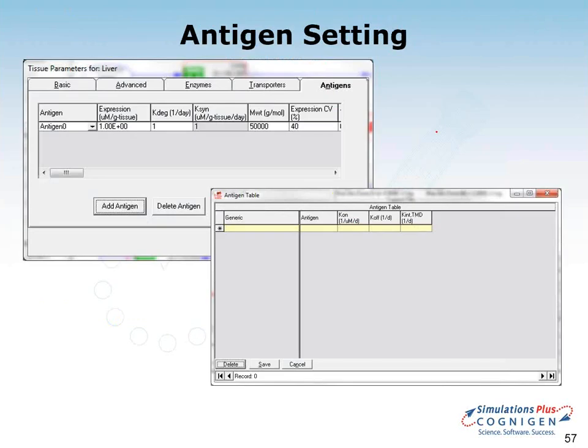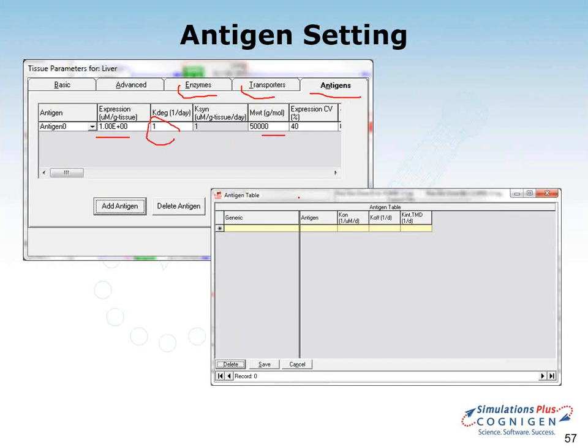And we've tried to make this as similar to the small molecule setting as we could, just to make it easier for those who are used to using GastroPlus for small molecules, and more intuitive in terms of setup. So for each of the tissues, when you are dealing with antibodies, you would have an additional tab where, similar to what you are used to doing with enzymes and transporters, you could define the expression level of the antigen, the degradation rate of the antigen, and molecular weight.